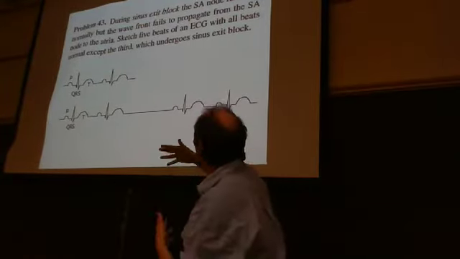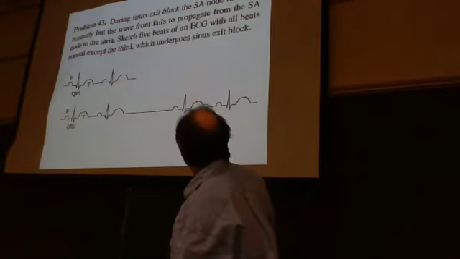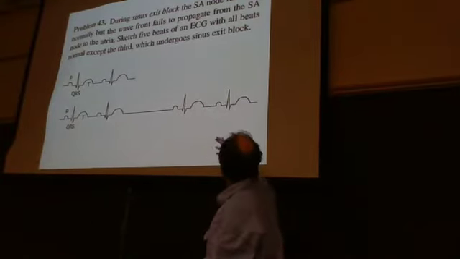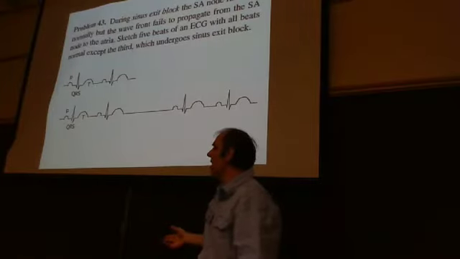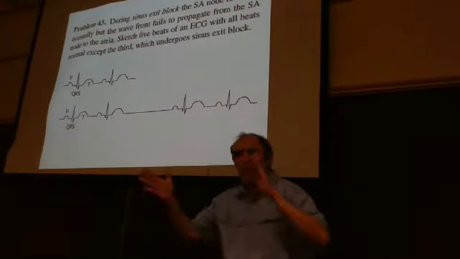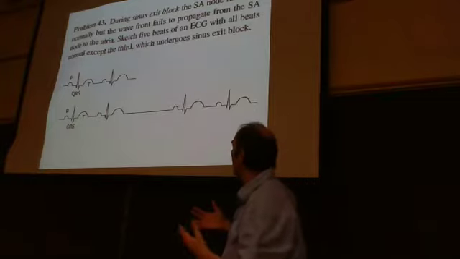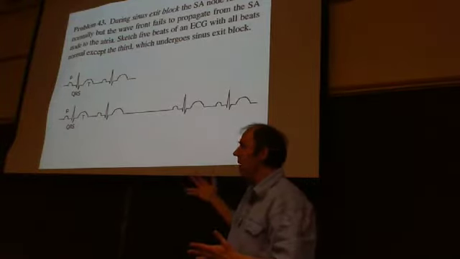So this is how problem 43, if I ask you to sketch what 5 beats of the electrocardiogram would look like, you'd sketch it like that. In this case, it's not too important that you have the scales and the graph paper all set up right. I just want to see qualitatively what it looks like.